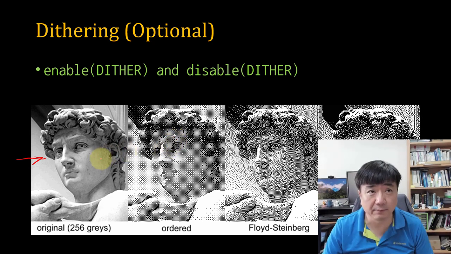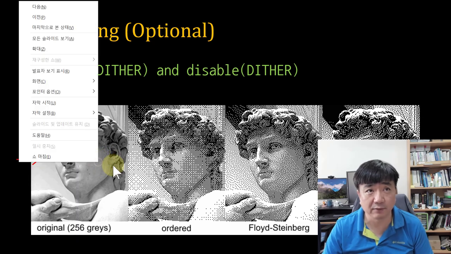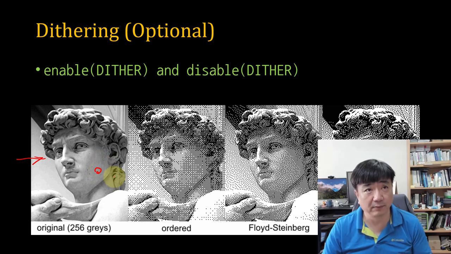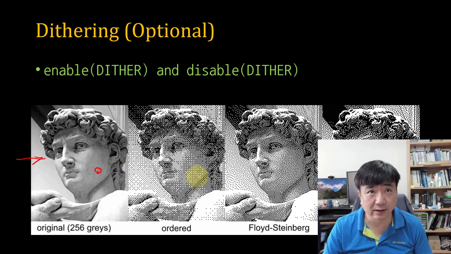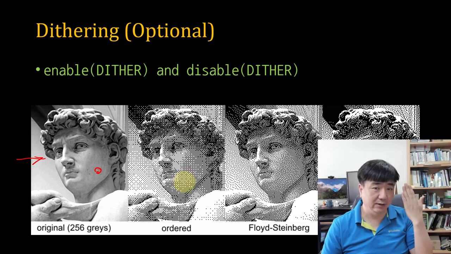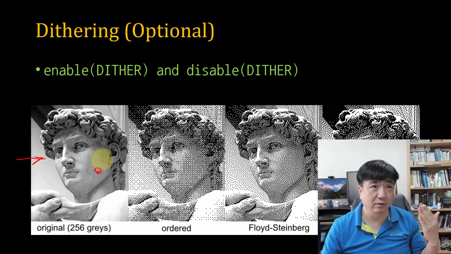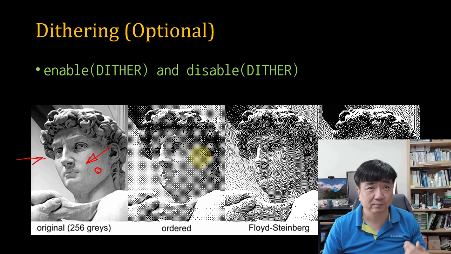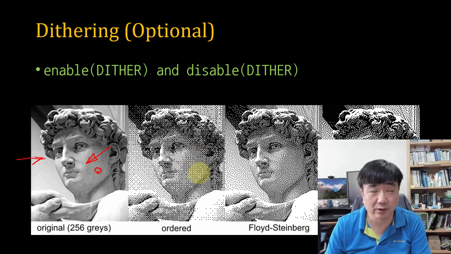Then the laser printer subdivides the area. For example, if this area is 75% gray, then turn on the black 1, 2, 3, 4, 5, 6, 7, and then turn off 3 or 4 pixels, then you can get this kind of very similar result. It looks very strange and the quality is poor, but when we are watching it from some distance, it looks like a grayscale image. So dithering is quite widely used in printing.